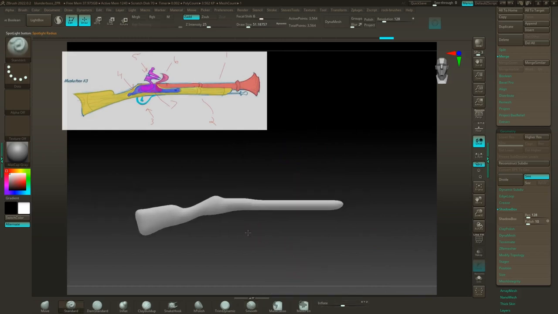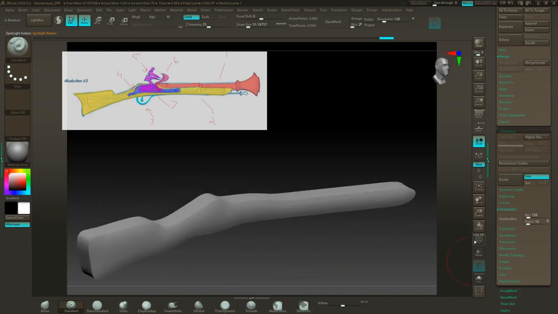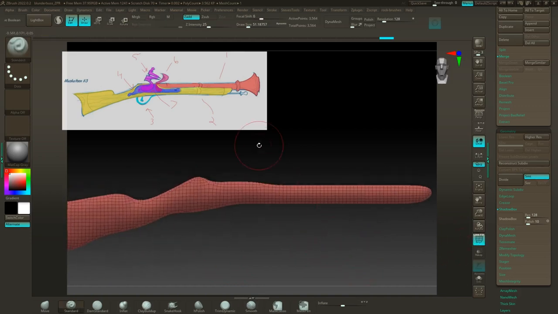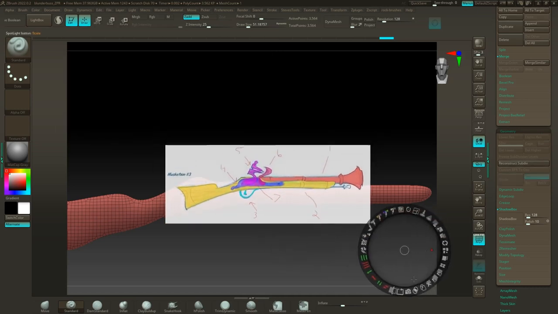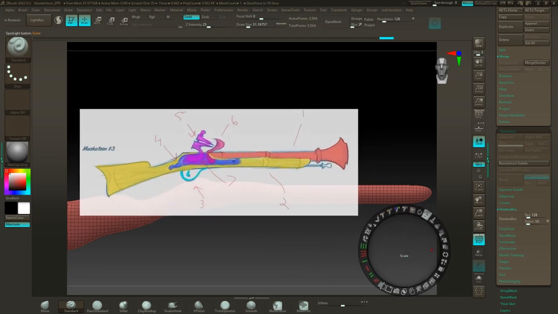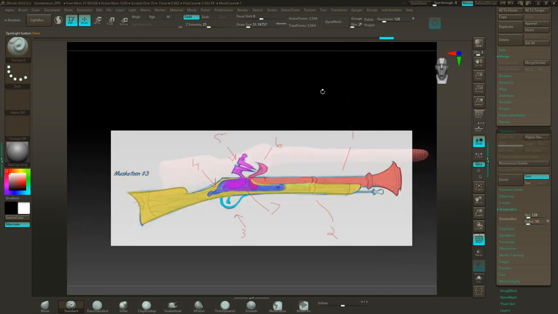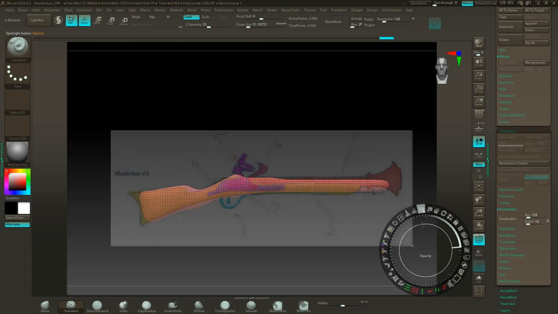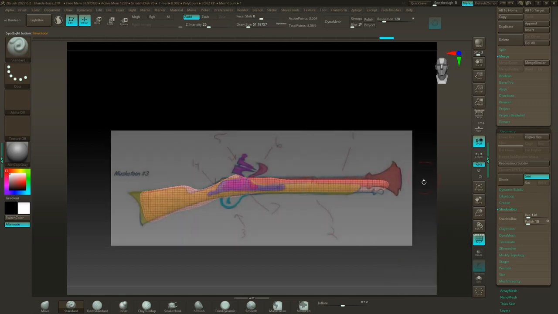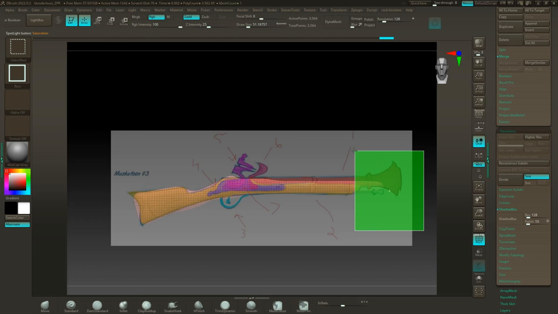All right, so here's the stock. So as I'm looking at this, this is pretty low res, but that's fine. I'm going to try to match this up a little bit better with our reference. Should have done this before I moved it. So what I'm going to do here is I'm just going to click drag. And that's inverting it. So I'm just getting rid of the front of this because I know it's a little too much. There we go. Because it hits right there. That'll work.